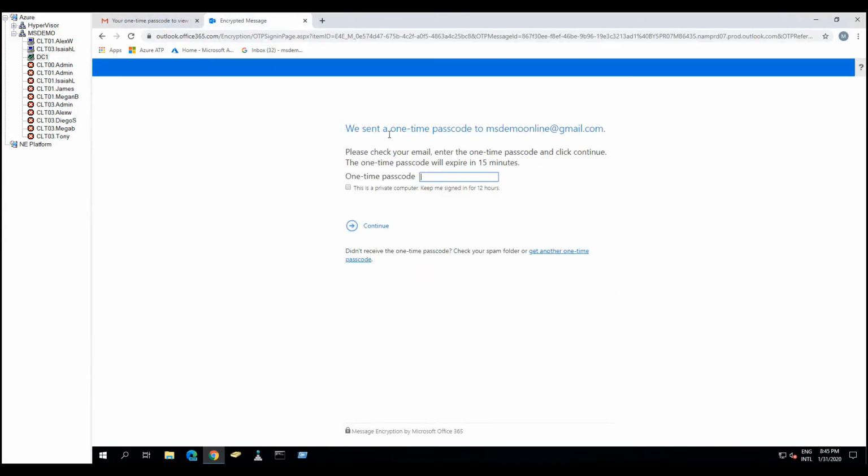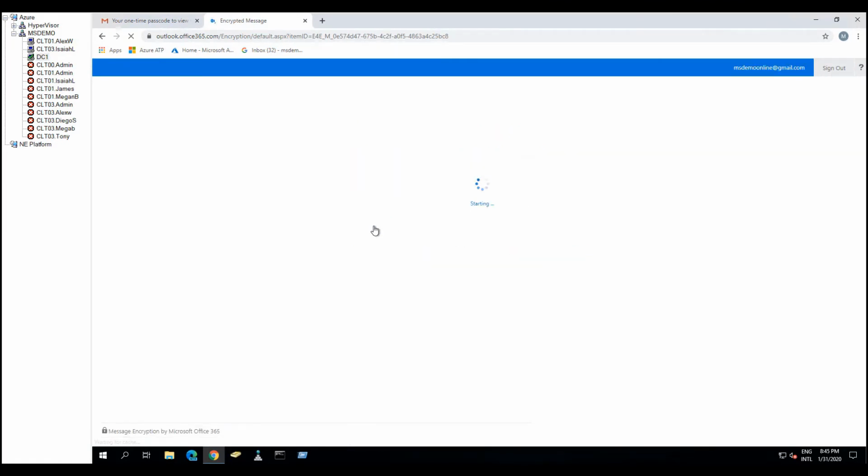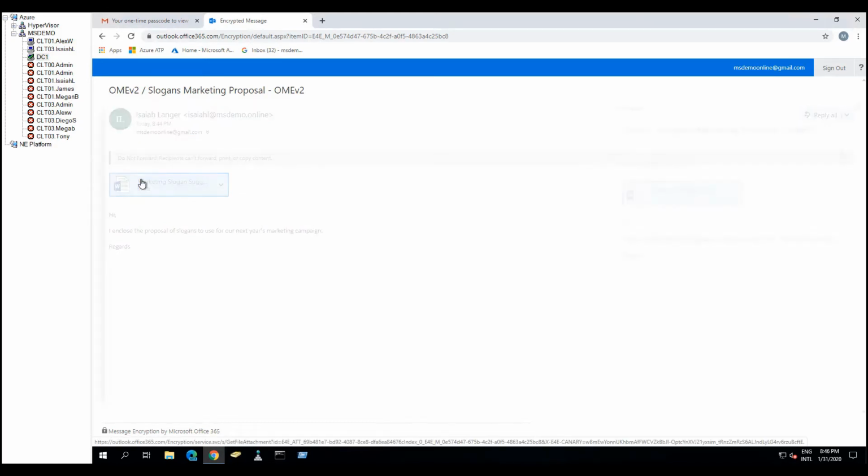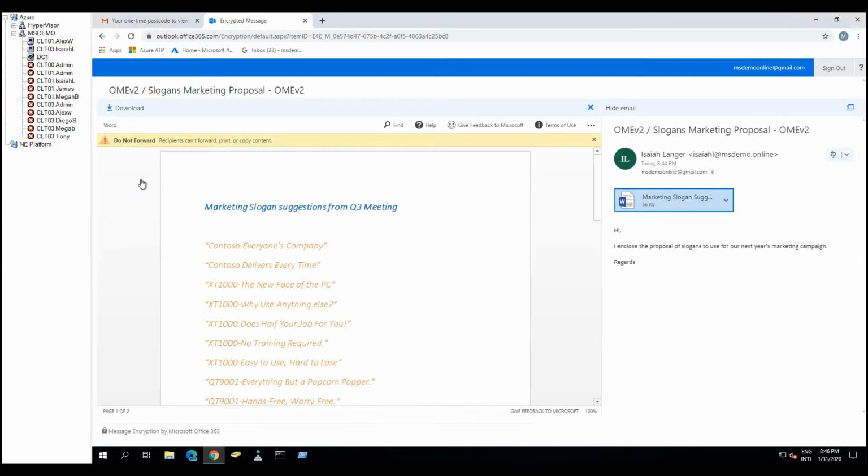As you can see, once the user provides the one-time password code, the email is encapsulated in Outlook Web Access, and even if the user is from Gmail, he's able to open the protected document using the AIP and Office Message Encryption capabilities. He also has the option to open the protected document, which applies in this case the Do Not Forward template that comes with Azure IP and Exchange.